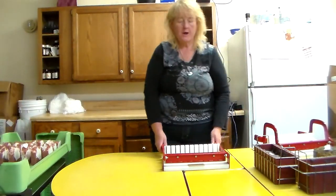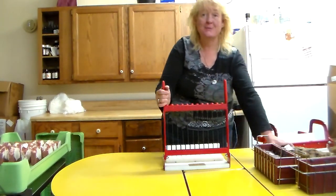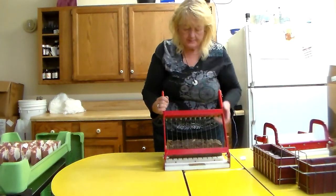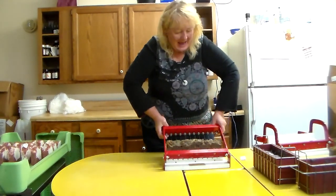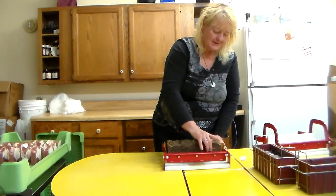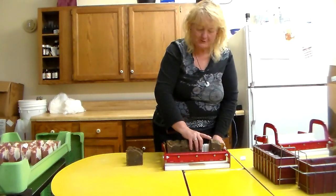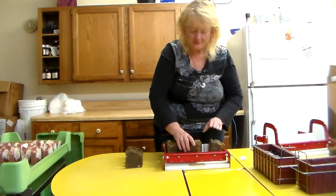All right, so now that was our tingly, salty peppermint. And I didn't film this one on camera because I was tired. And I said, Bridget, you can do this one. Just put the essential oils in it, put it in the molds and then push it over to me and I'll swirl the top. And so I didn't do the video on this one.